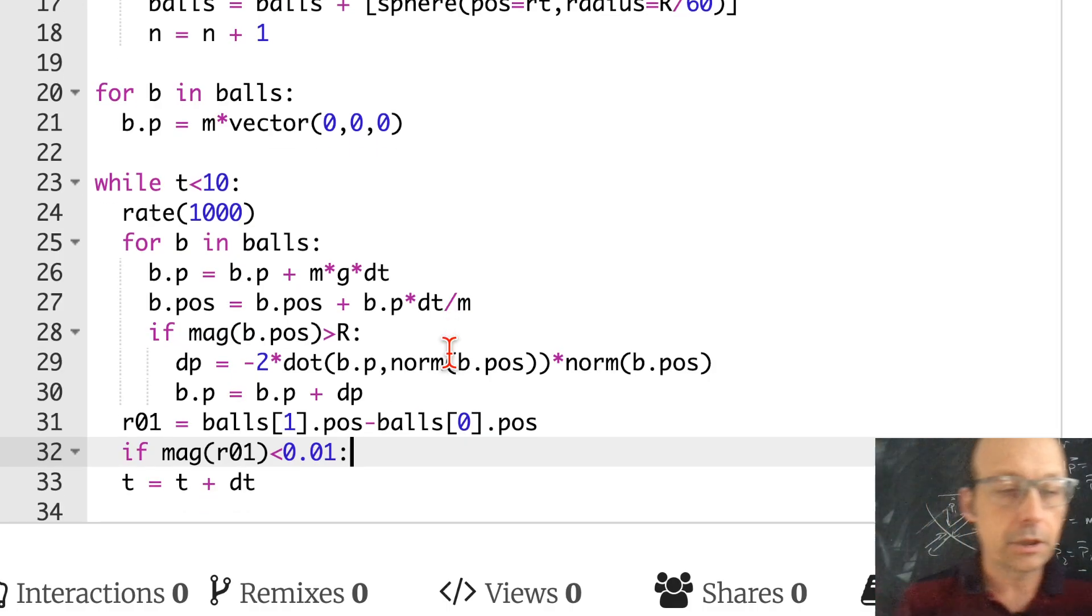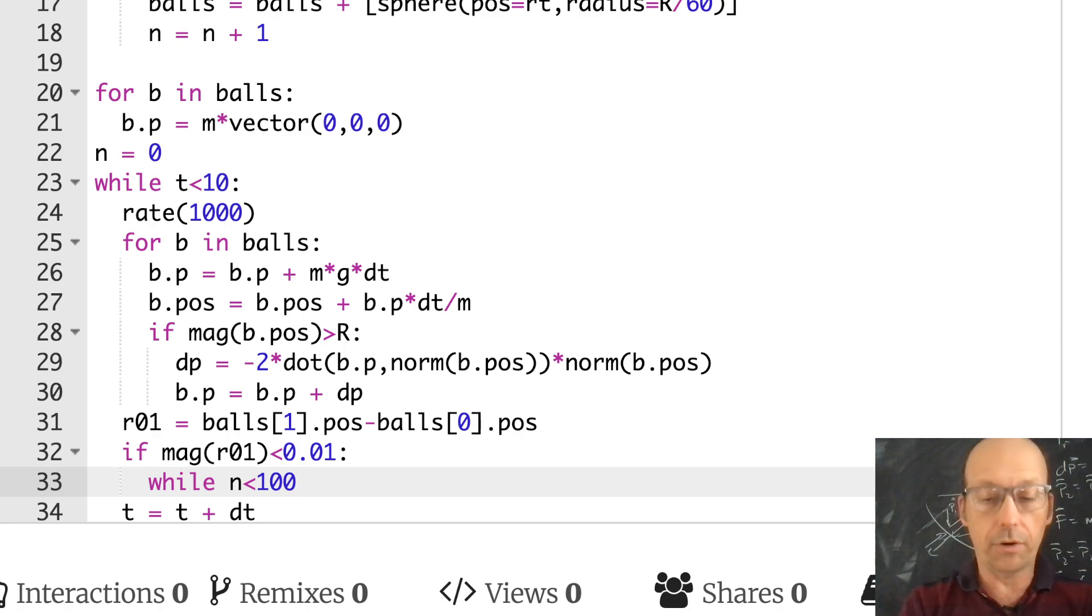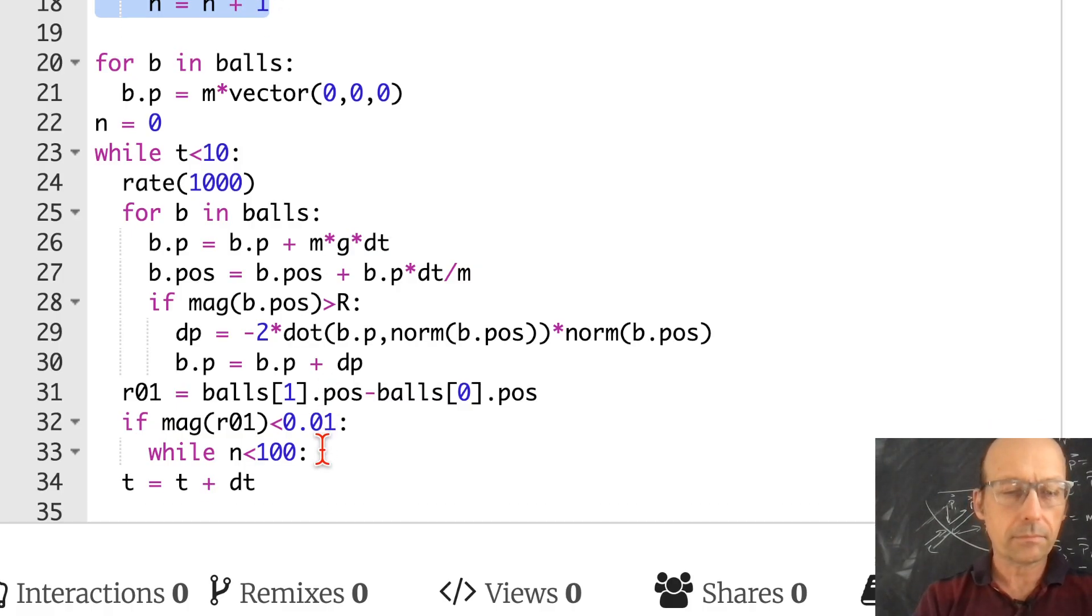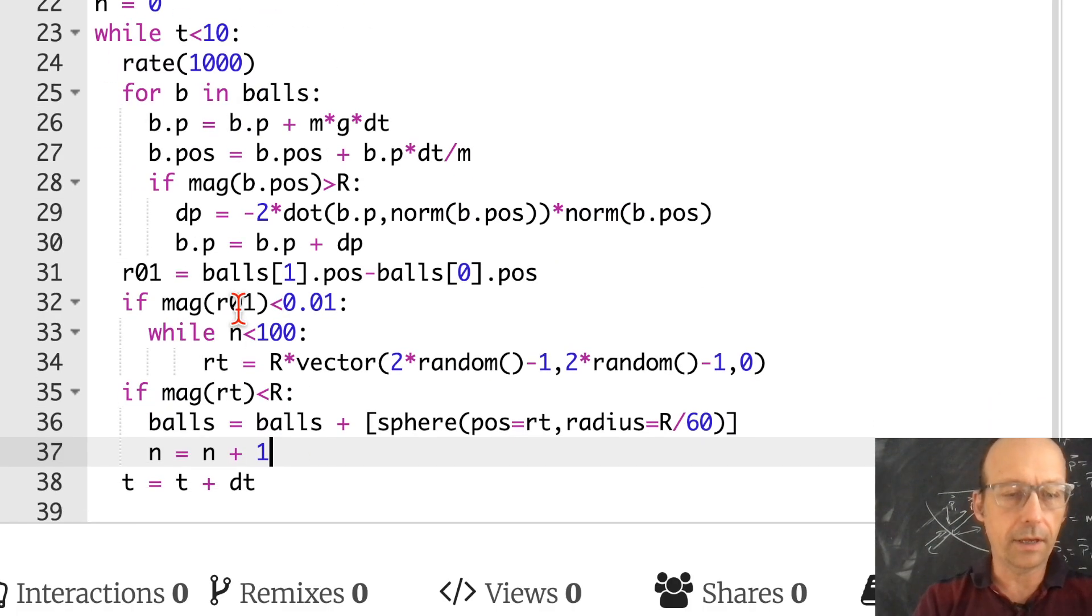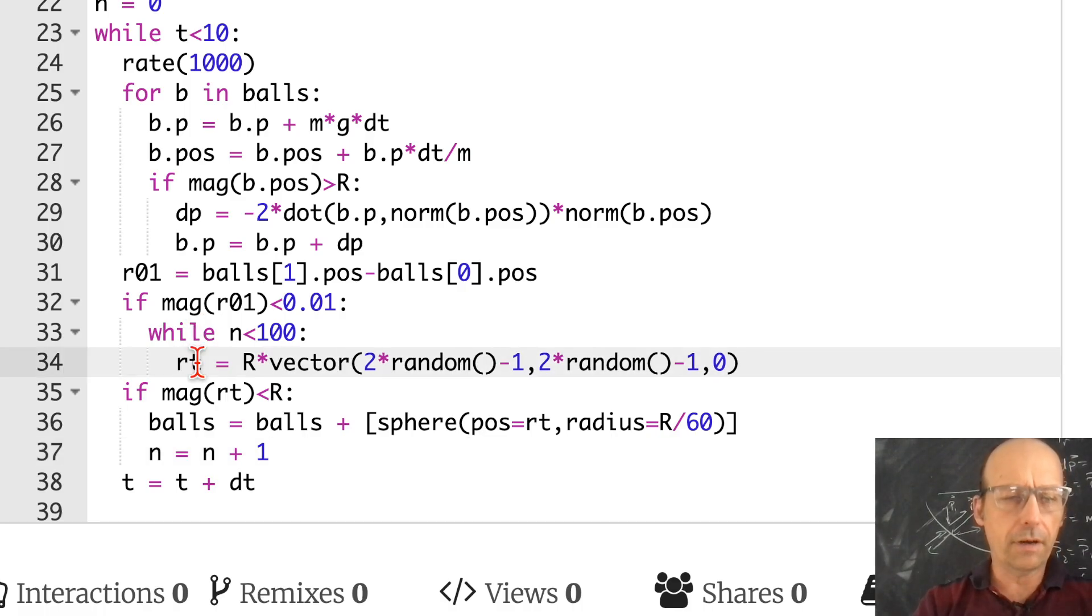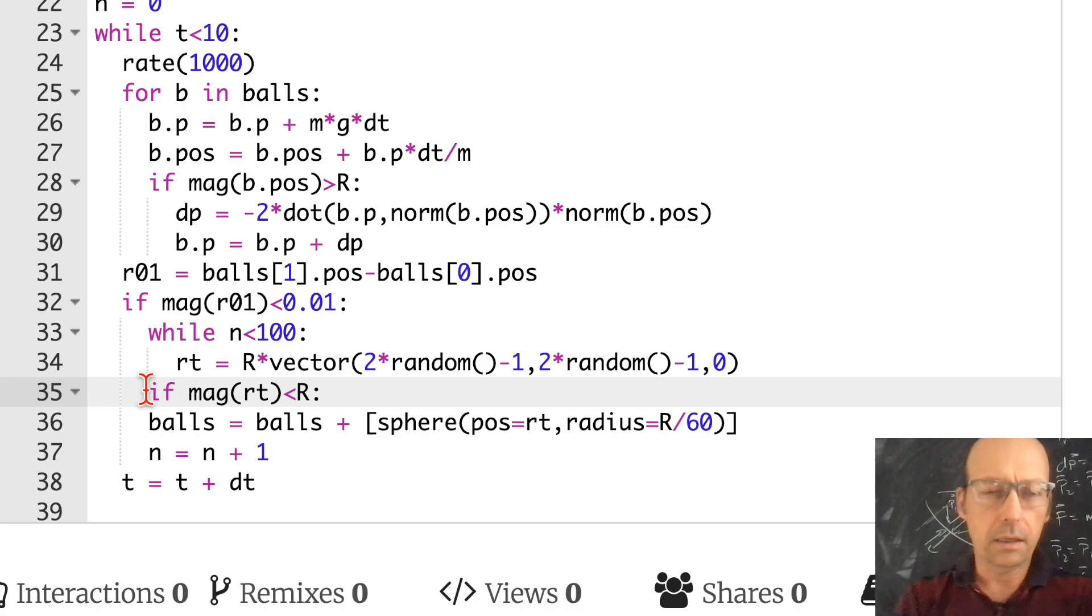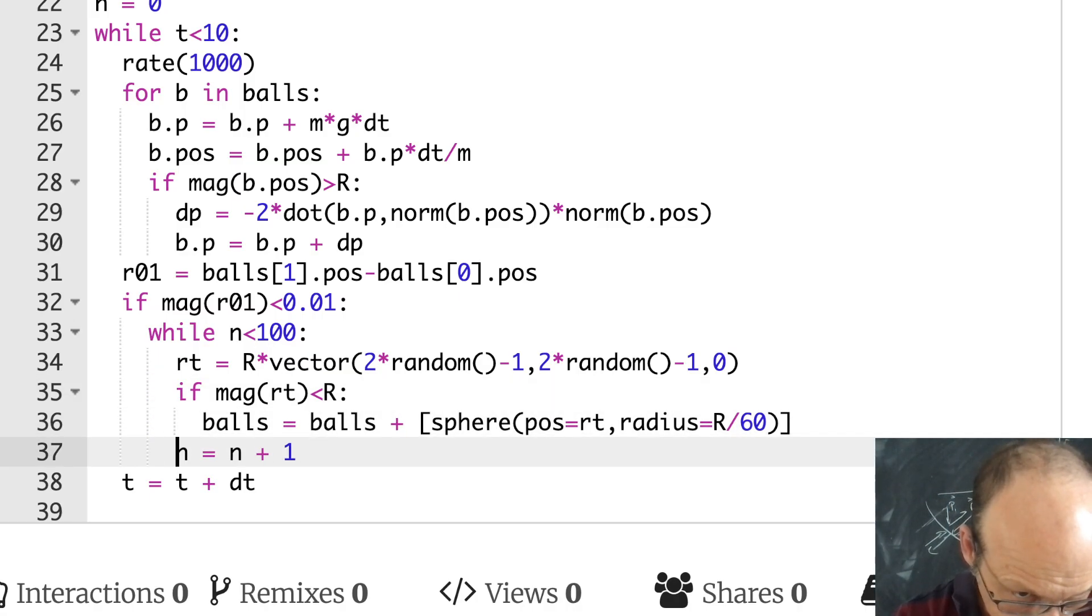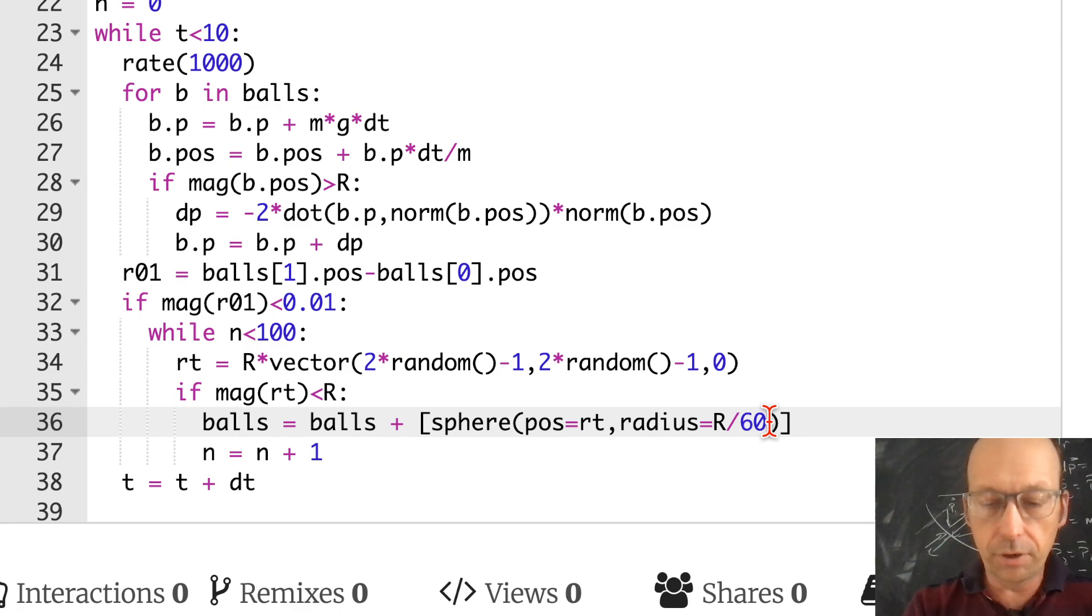If that's true, then what I want to do is to make a whole bunch more balls. So if that's true up here, what I'm going to do is set n equal to zero. And then I can do another loop just like I did up here. So if that's true, then while n is less than let's do a hundred balls. I'm scared to do more than that. This is going to do the exact same thing, right? I'm just going to make a hundred random balls. I'm going to do the same thing and everything got messed up. So let's do that should go right there. That should go. Let's see, this is right here. This is right here. This is right here. Now, the other thing I want to do is to add in here an initial momentum. I didn't do that before, so I can just put here p equals vector zero zero zero.